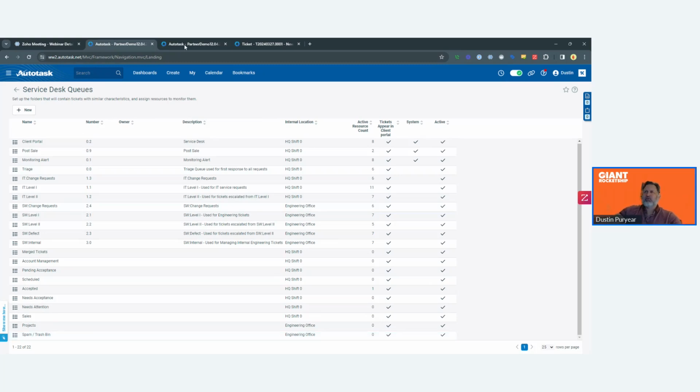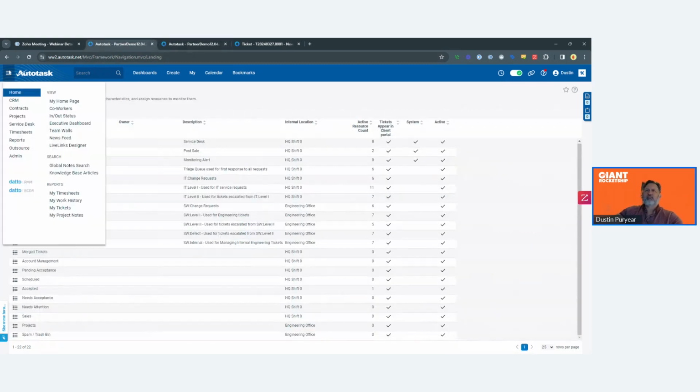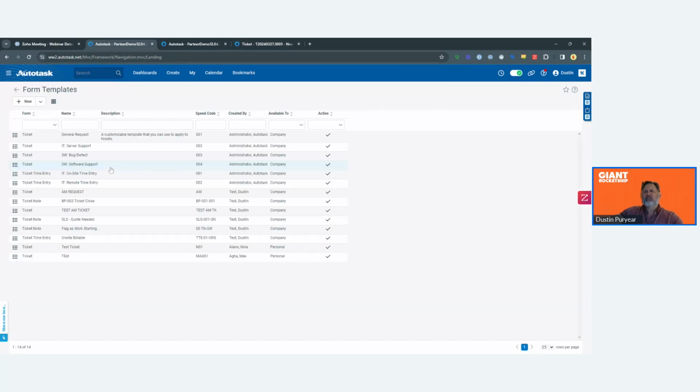Now, the next thing we want to do is create a form or a speed code to make it easy on our dispatcher and technicians. We're going to call this Spam, available to everybody. And now it's important: a lot of times you're going to want to change the ticket type and everything else. We're not going to worry about that.